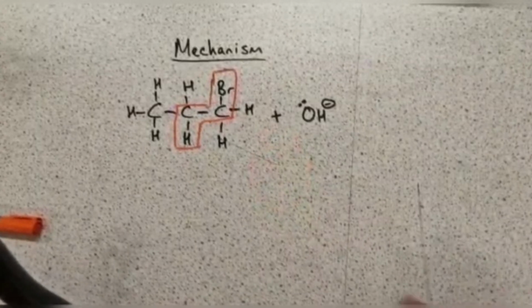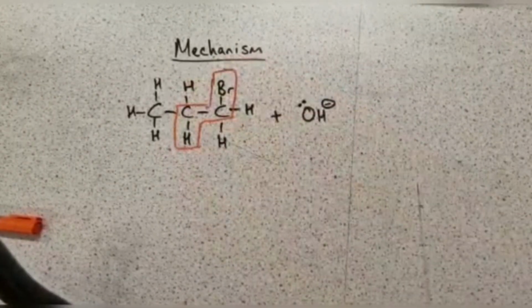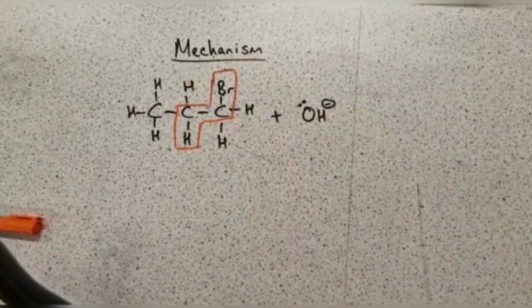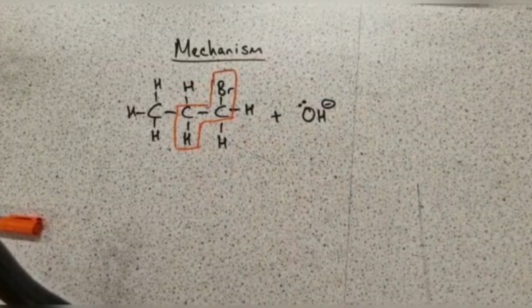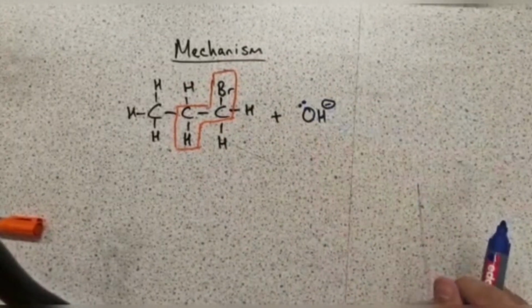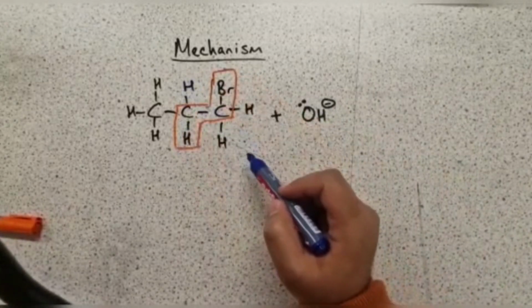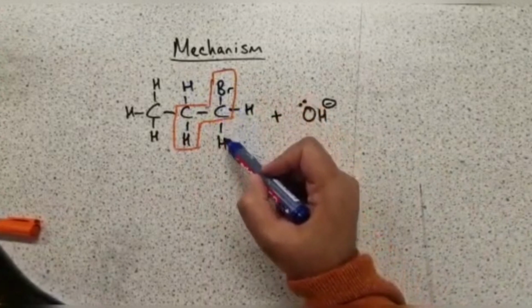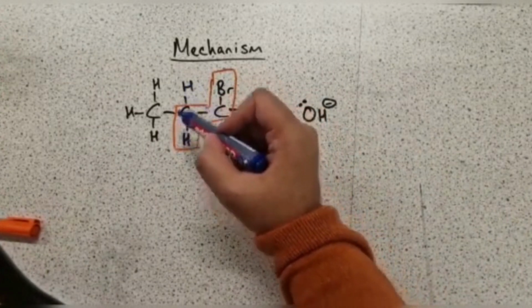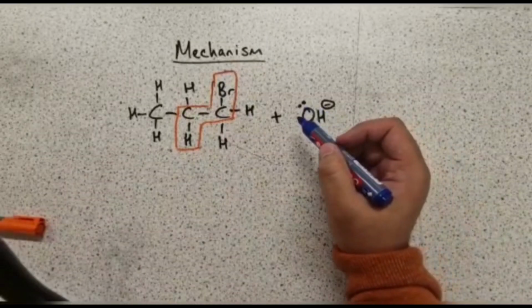But what you need to look out for is this shape, or a U shape, in the haloalkane for elimination to occur. Now, as a base, this hydroxide is going to try and take a proton. It's going to try and take this proton or this proton. So the carbon with a halogen has to be next to a carbon with at least one hydrogen. Now I'm saying look for the lightning bolt. Why am I saying look for the lightning bolt?